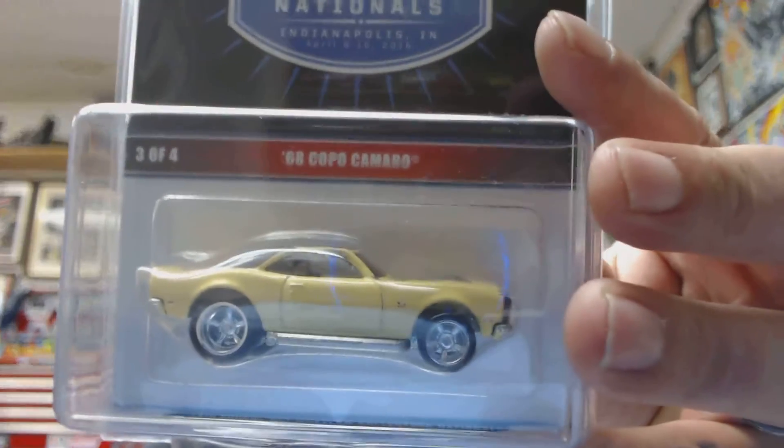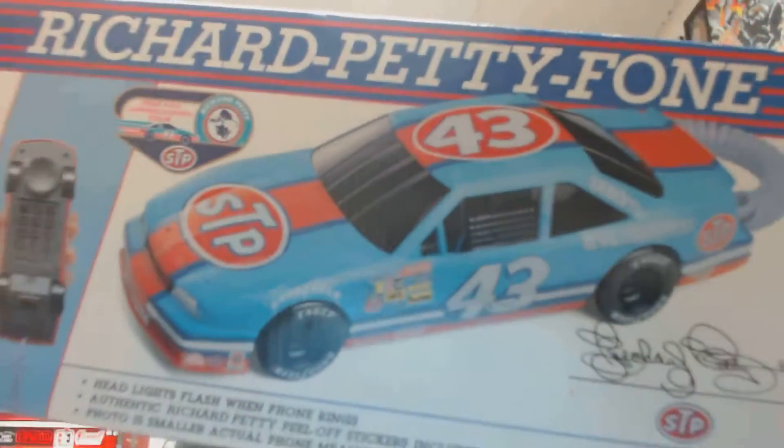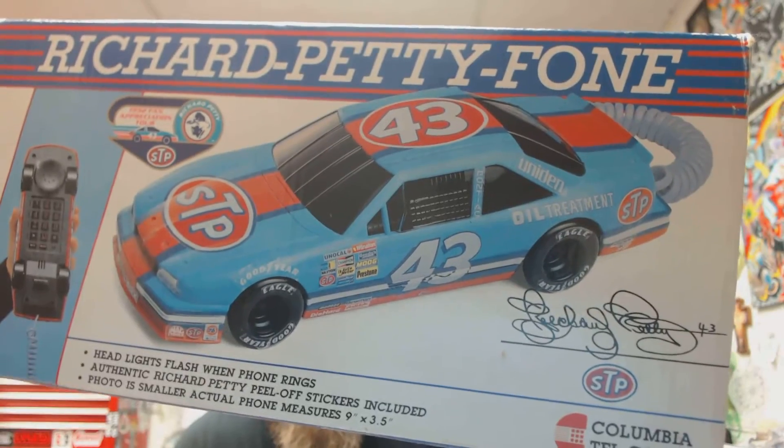He was really cool. He was trying to get a Super Bluebird Wagon and I was blessed enough to wind up getting an extra one recently. He said he was going to sell this piece to get that car. I said, well, I'm going to send you the Bluebird Wagon. Because he told me he was going to send me this instead of selling it. He knows I like Camaros - what's really cool is it's a 68. Most of my Camaros are 67 and 69, so that's super cool. And he knows I like Richard Petty - he sent me a Richard Petty phone. How sick is that? Super sick.